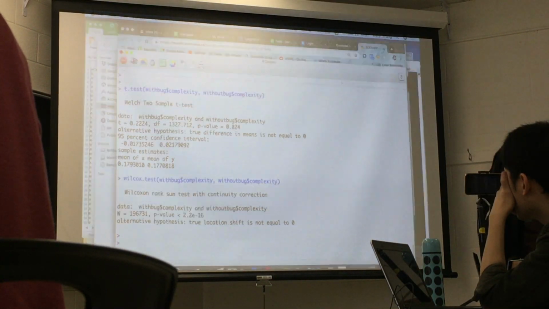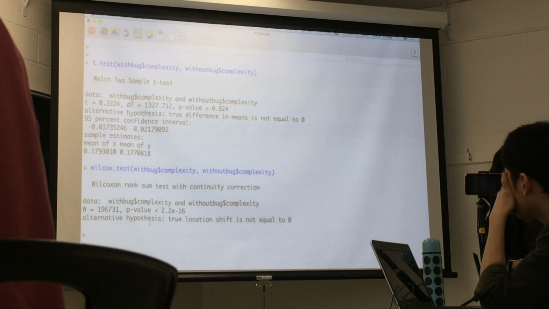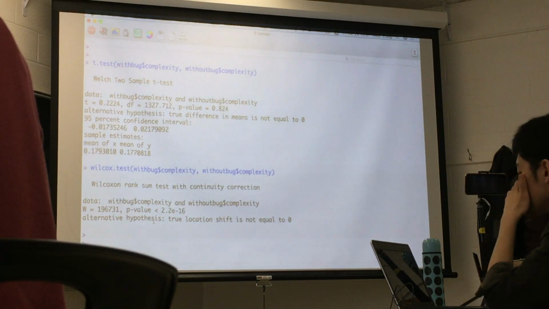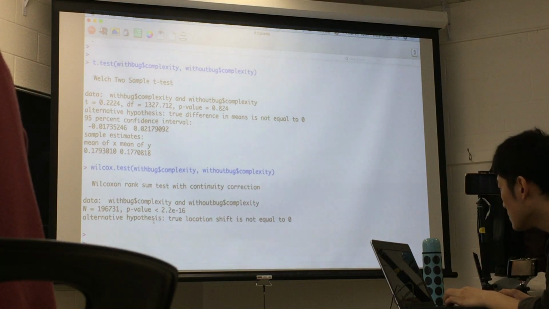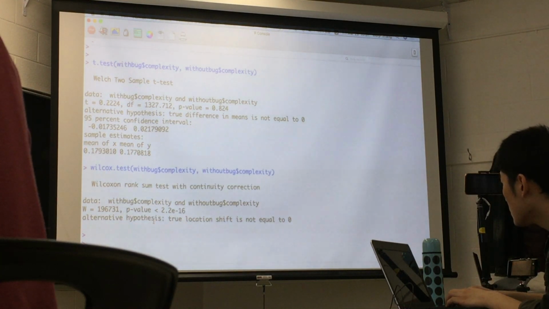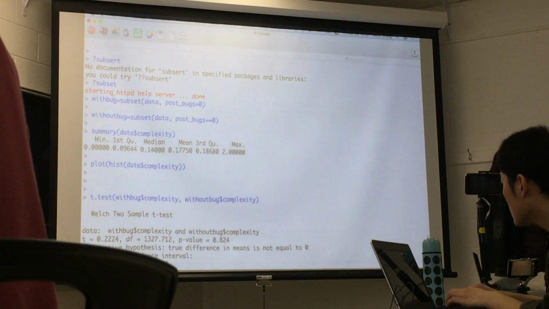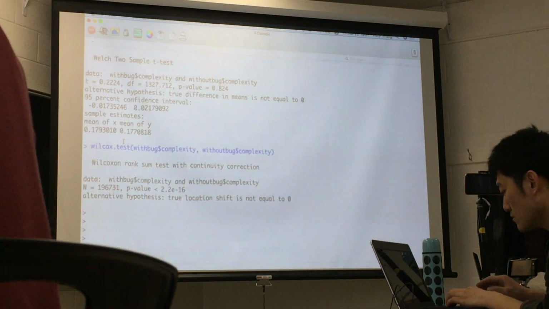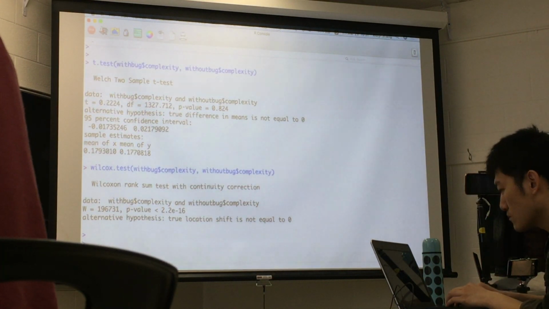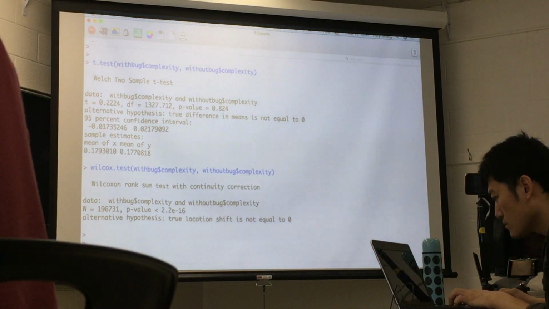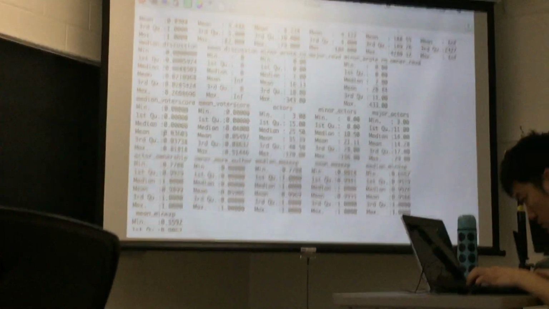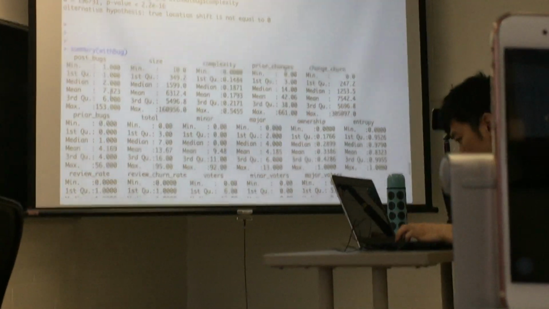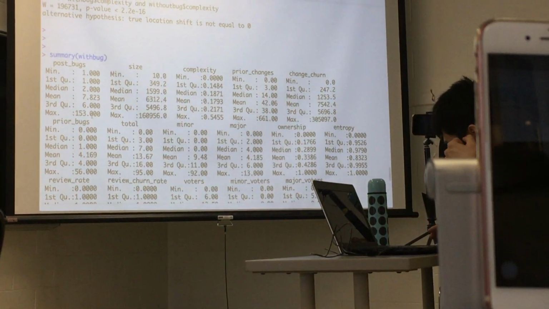Wow, interesting. So Wilcox test actually tells you the difference is very big. Yes. Actually, I got the error running this t-test. It says there are not enough X observations. So you may want to verify your data. Maybe you typed something wrong here. So after you do the subset, you want to do a summary on your subset data, right?